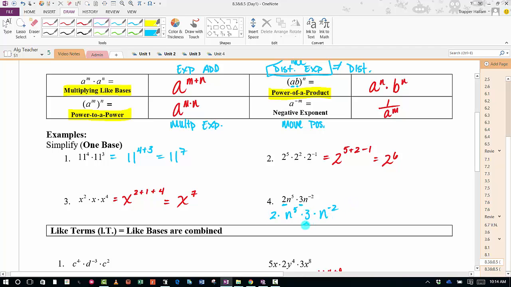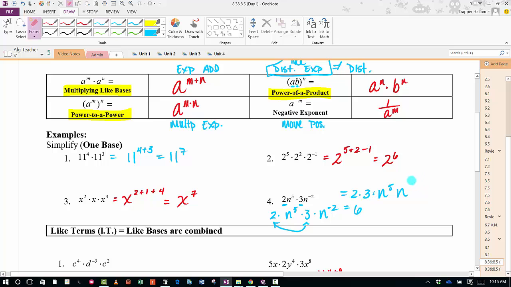What we're going to do is put the 3 and the 2 by each other because multiplication is commutative, meaning we can rearrange it. And this is what we'll get. We're going to get 2 times 3 next to each other, and then we're going to put the n's next to each other. Why am I doing this? So you can see what's going to happen. Now that I've rearranged it, we're ready to do the next step. Just on a note, you won't have to do the rearranging step. Most of us do that in our heads, and I'm fine with that. So 2 times 3 is 6, so you can see where 6 comes from.